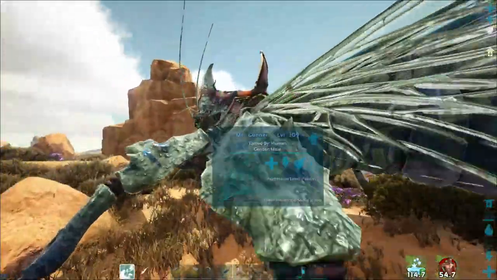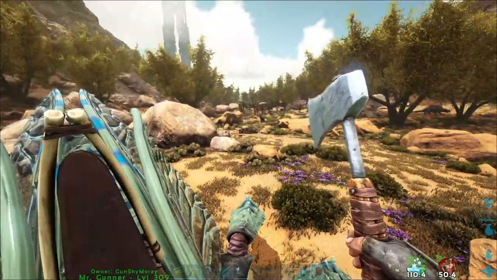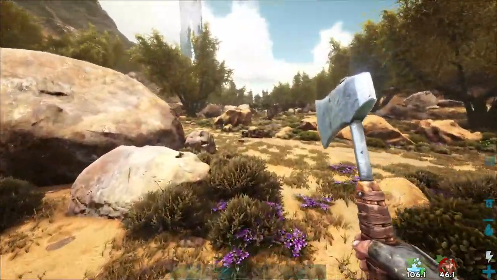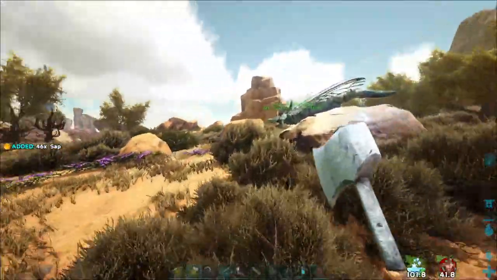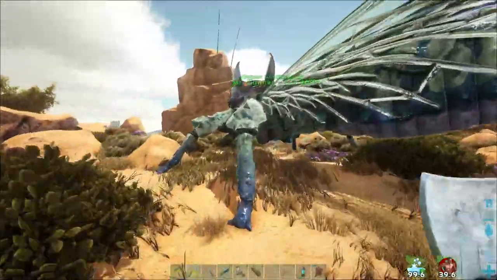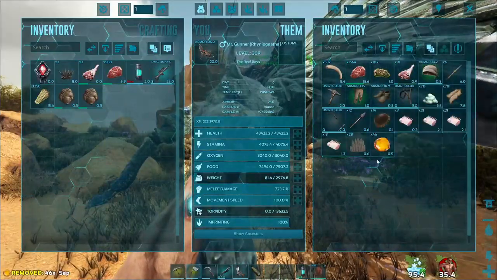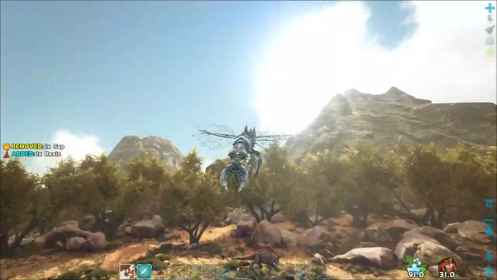We're gonna go give Gunner his sap. This should... what the hell did... I just threw it out and it's in that pile over there. God dang it. Yes. I knew it was the last thing I threw out. It had to have been. I didn't even mean to. Okay. So now that should slowly convert over to resin in his inventory. Yep. We already got 1.